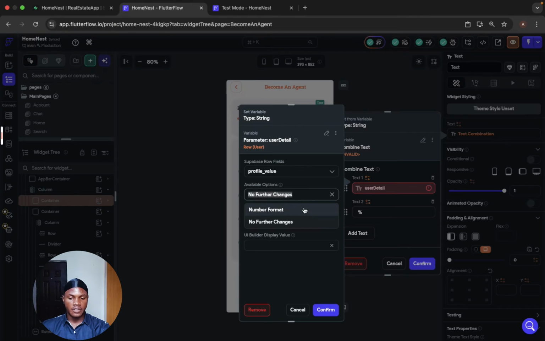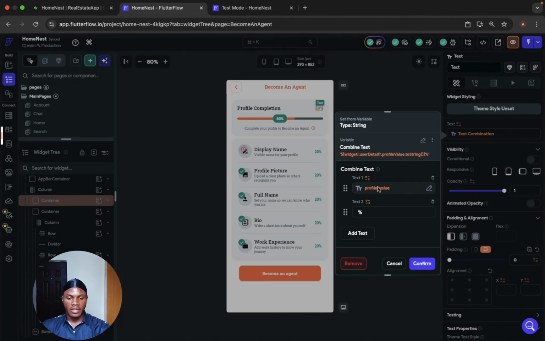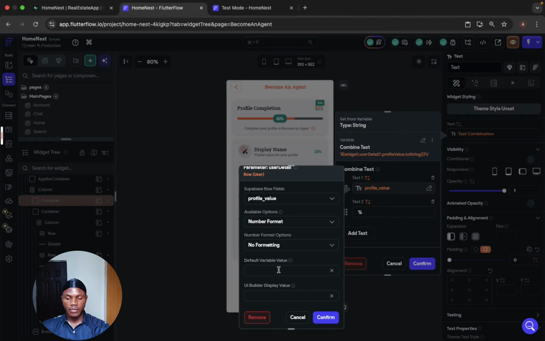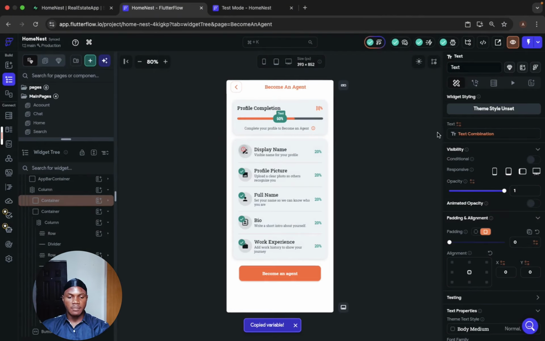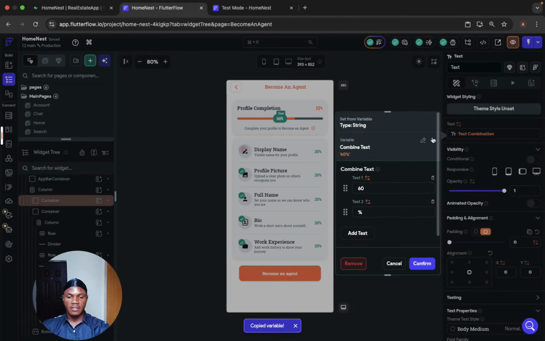I can just give it number format. So after the number format, I can give it a default value of 0. Then the text combined, I have percentage here, which is going to represent how many percent we have in our profile value. So I'm going to copy the value and then paste the same thing in the text here.